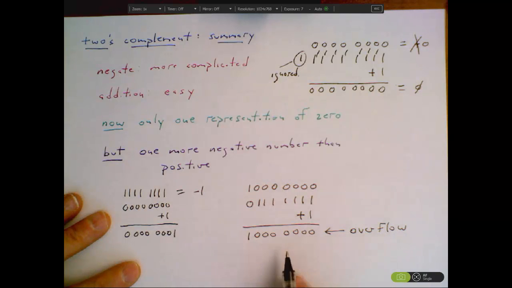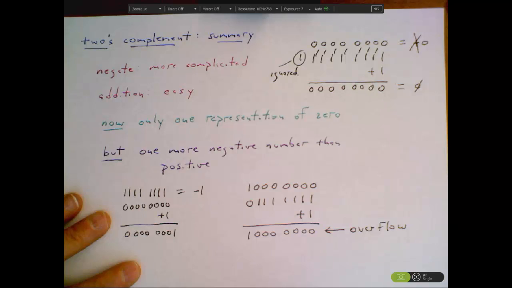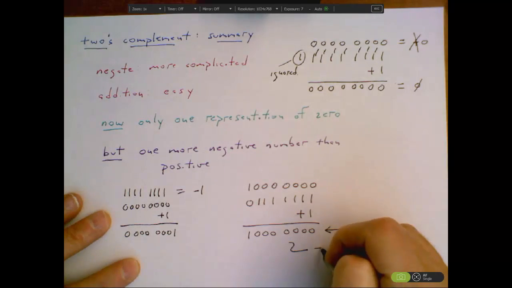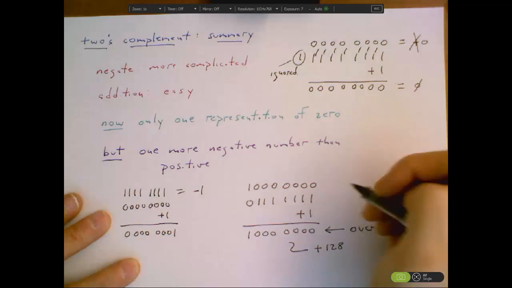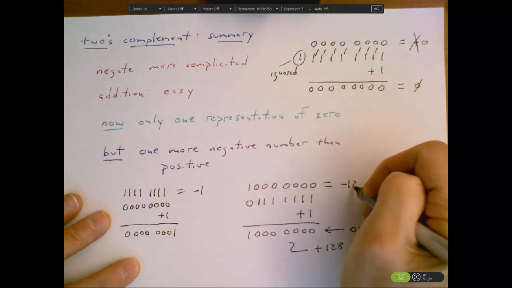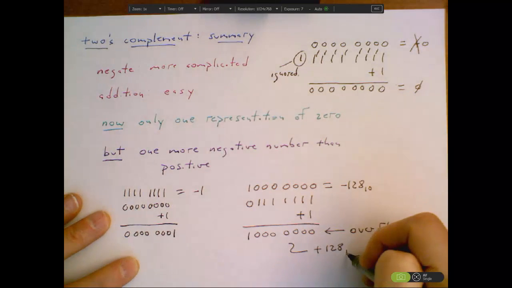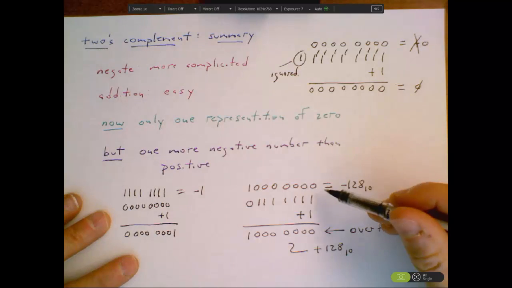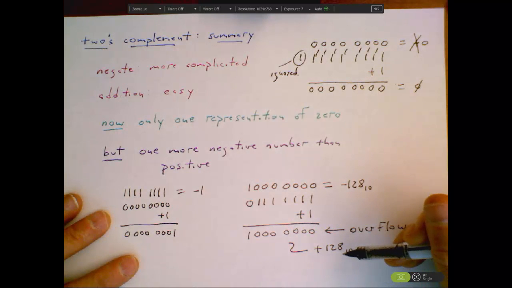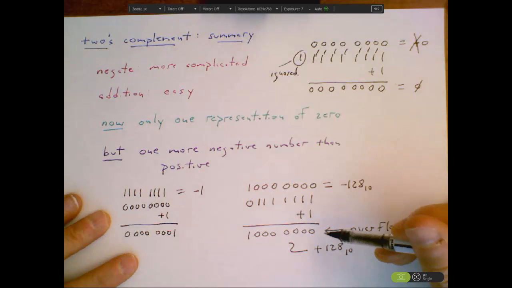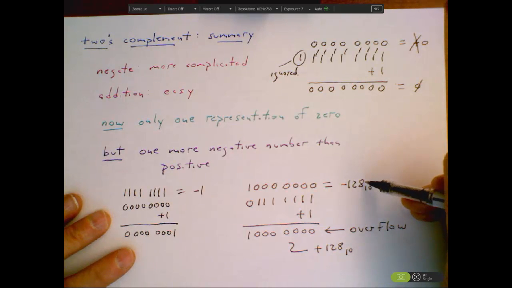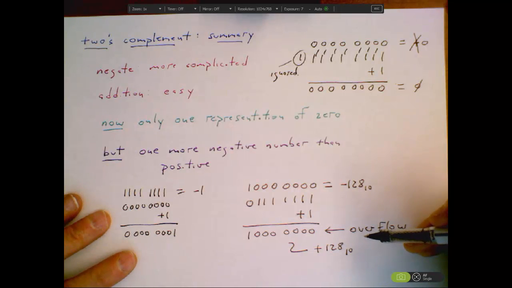This value is the 16, 32, 64, 128. Right? That's if we think about it as unsigned for a minute, that is positive 128. Which means this was minus 128. So minus 128 is representable in 8 bits 2's complement. But when I negate it, rather than getting a positive number back, I get the same number back, which means it overflows. I can't represent that number, the negation of minus 128, in 2's complement in 8 bits.